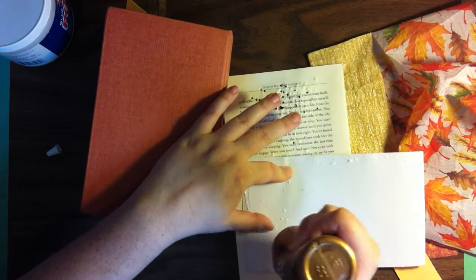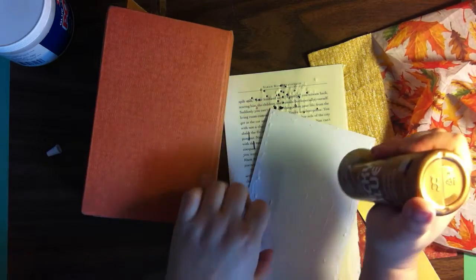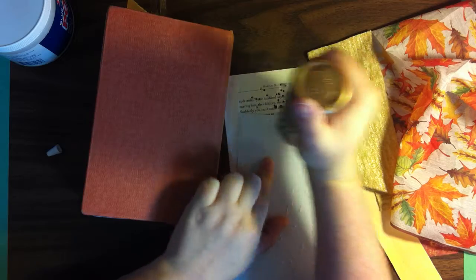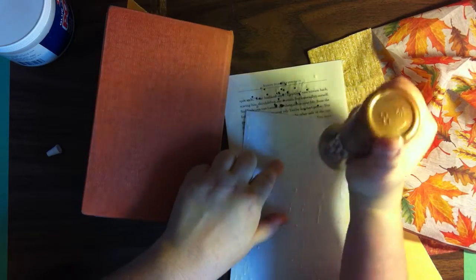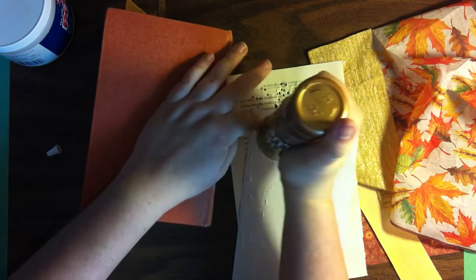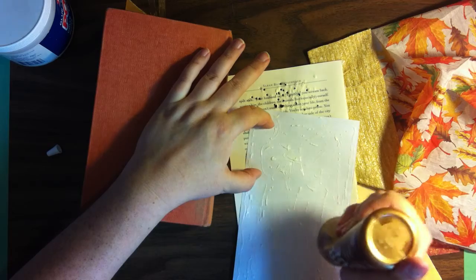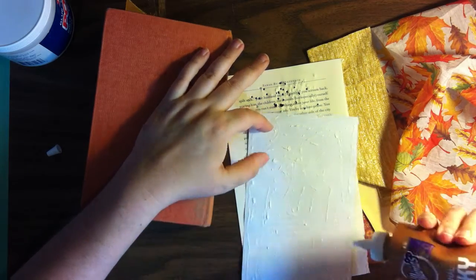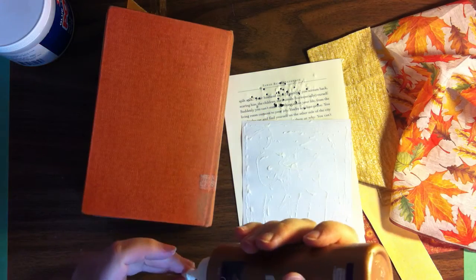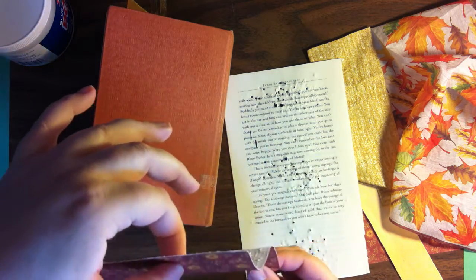All right. Come on, my reluctant glue. Out, out, out. Seriously. My hand is so tired from squeezing. I feel like, you know, when preschoolers learn to write. Oh, my hand hurts. Okay, so this is going to be the back.